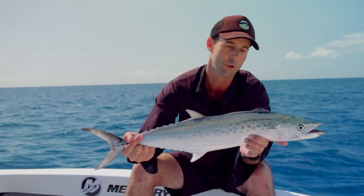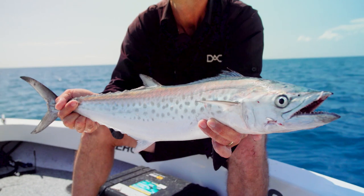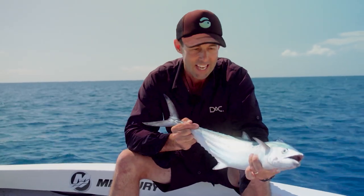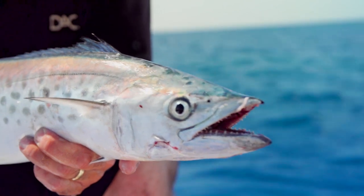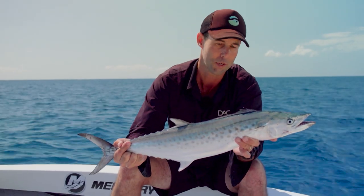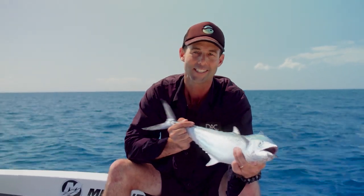This is the spotted mackerel. It's a fish that's endemic to Australian and Papua New Guinean waters, so Western Pacific Ocean fish. And there's a genetic separation between our East Coast and West Coast species. In 2005, studies showed that we were over-harvesting this fish, and since then there've been a lot of changes to the commercial fishery and our bag limits as well. So it's one we've got to look after, but just a gorgeous pelagic species.